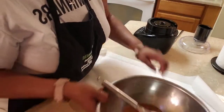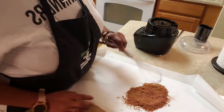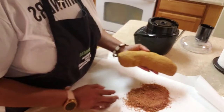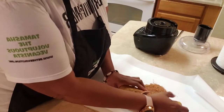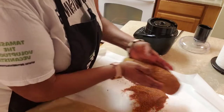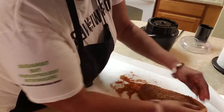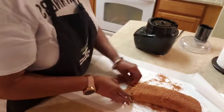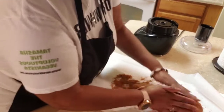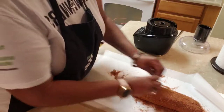Okay, so now, since I have my dry rub ingredients mixed up, I'm going to put them right in the center of my parchment paper. And I am going to take my loaf, pardon that bang, and I am just going to coat my loaf in my dry rub mixture. Just like so. Make sure I got it all coated from every side. Like so.